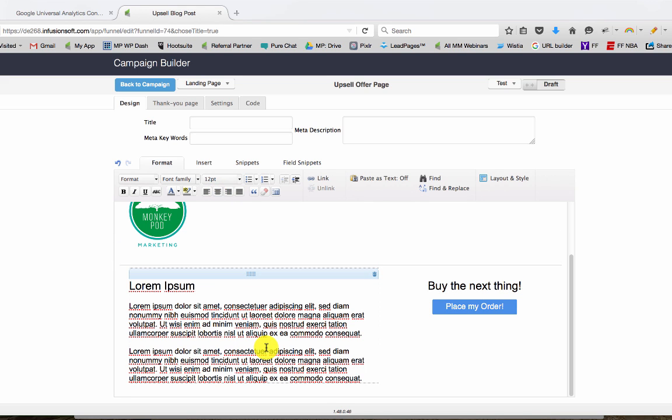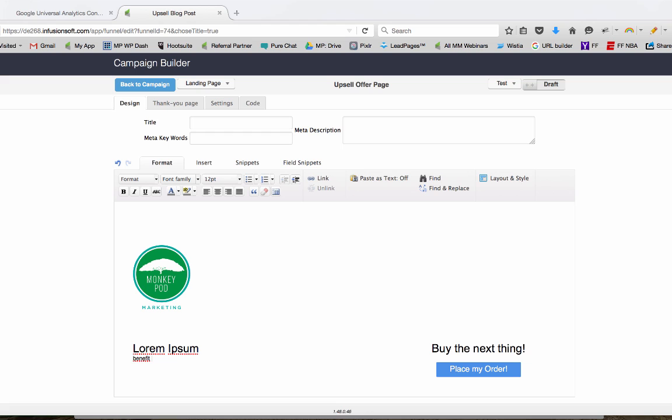Over here, I would probably have my bullet points talking about the product, right? Benefit number 1, benefit number 2, and benefit number 3. And I couldn't have been less consistent with my capitalization there. So let's just fix that real quick. The other product, right? And you could put a video on here promoting it, right? You could design this page to look however you like.